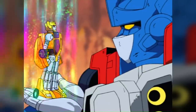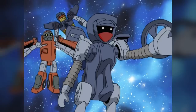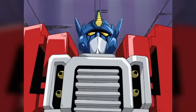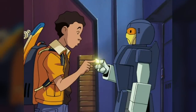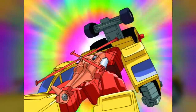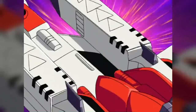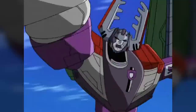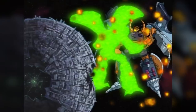Minicons were programmed to be servile. They would bond to whatever Transformer freed them from their stasis panel and were compelled to follow their commands, Autobot or Decepticon. They couldn't speak, communicating only through R2-D2-style beeps and whistles, but some human beings could telepathically understand them, thanks to the role humans had played in their development. In addition to providing a simple power boost for their partners, the Minicons were capable of evolving other machines they powerlinked with, upgrading and reconfiguring them, which in the case of Transformers meant reformatting parts of their bodies to become new weapons. As the series progressed, with their human friends' help, the Minicons were able to overcome their programming, unlock the full extent of their Unicronian powers, and aid the Transformers in defeating their evil creator.